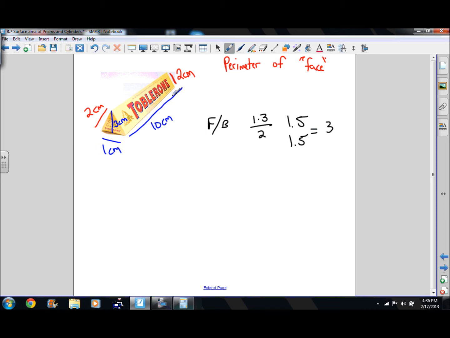But in order to get this long piece here, you have to do the perimeter of this front, and because it's repeated, you have to take it times the depth. So the perimeter of the front, if this is 2, that'll be 2. So 2 plus 2 plus 1 is 5. And we have to take that times the depth, because it's repeated for 10 full centimeters, and that's 50. So the surface area of this piece is going to be the front and the back added together, which we found to be 3, and then the perimeter of that front piece repeated will give us 50. So this one is 53 centimeters squared.